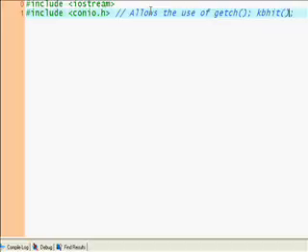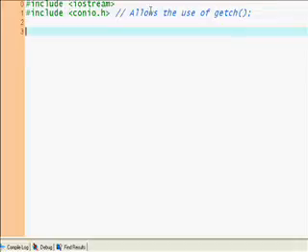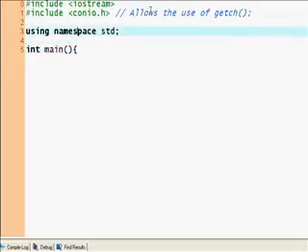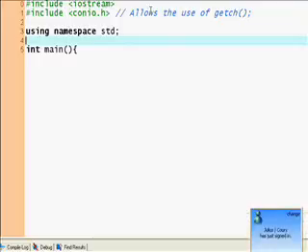We won't be using kbhit in this example, but it's good to know that it returns a value whether the keyboard was hit or not, and it's used in game loops, I guess. And once again we declare our main function. The using namespace is std, we need that.